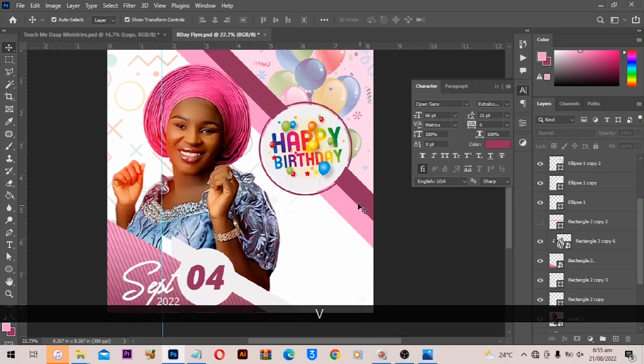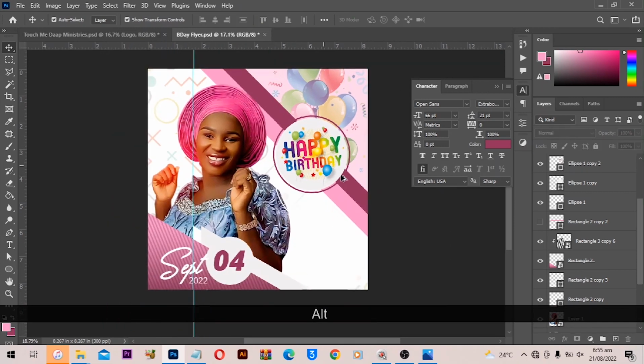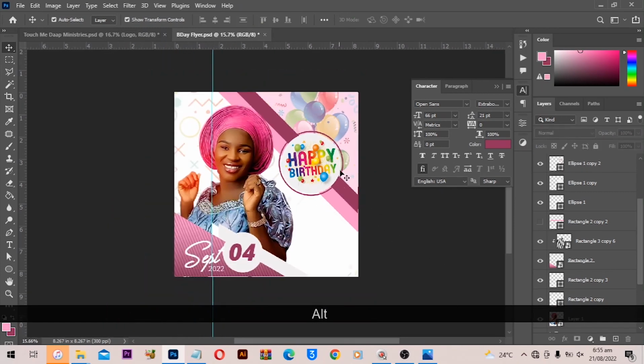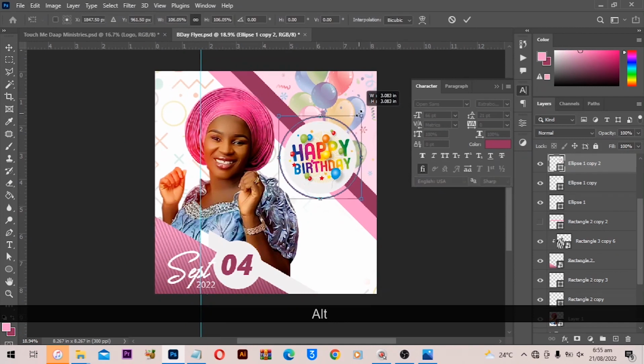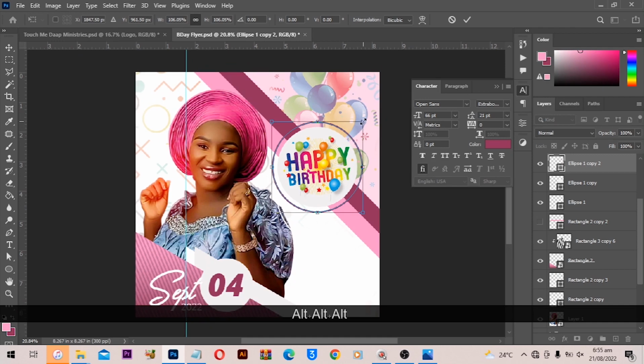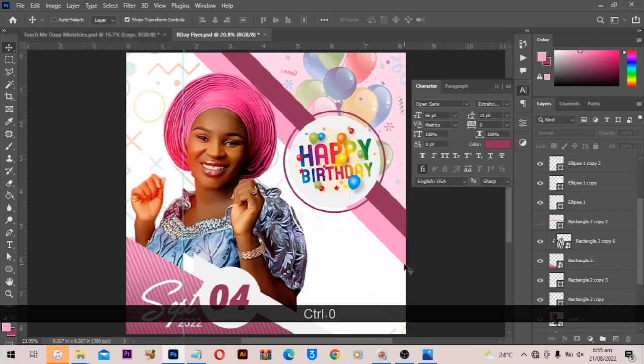So 20 is too big. I maintain 15, and I think something like this helps throw more light on that. So let me select it and increase it a bit to give some space. Okay, so in design, space also matters a lot. So when you are trying to do anything, make sure you give it a bit of space.